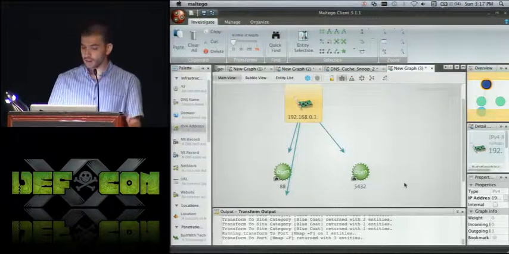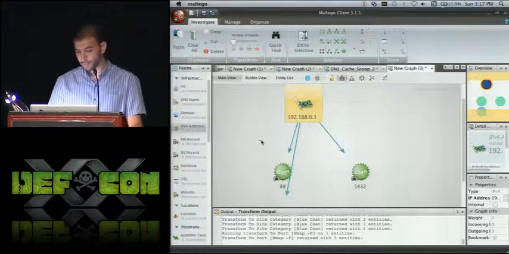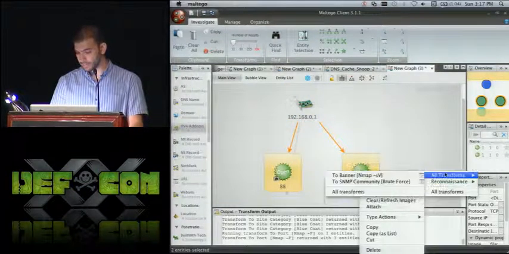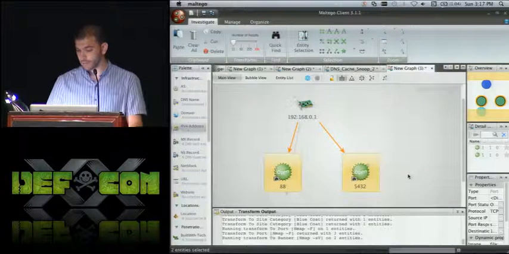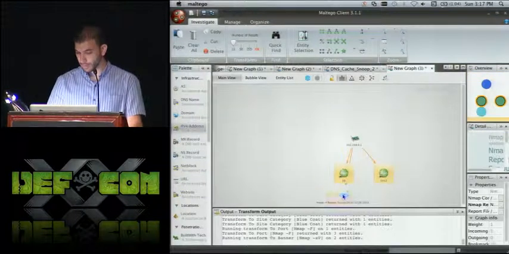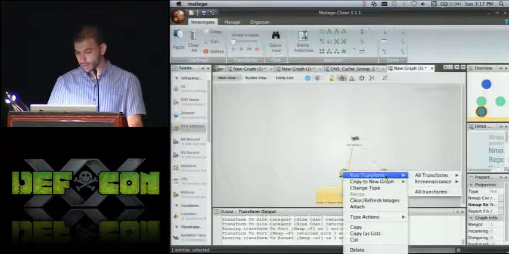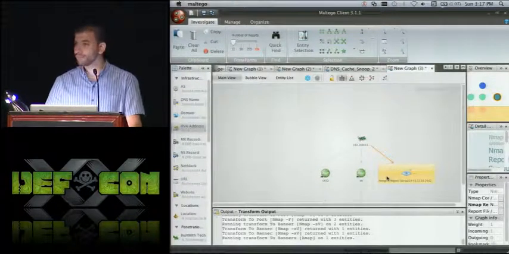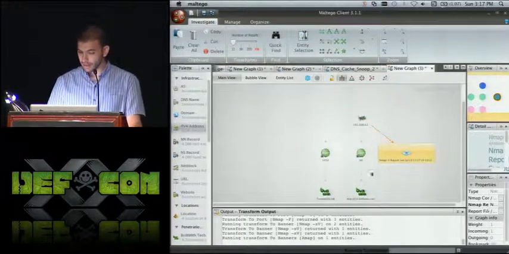You can start to see common services. And from there, take the services, right click, do a service banner check using nmap. You can even right click on nmap report files and use amap. And that produces output as well. And here you see that my laptop is using PostgreSQL and Mac OS X.